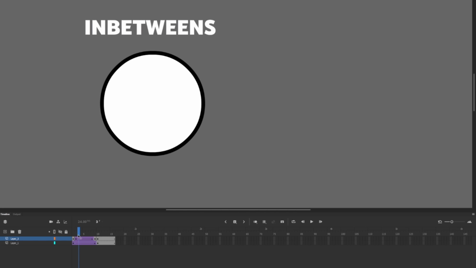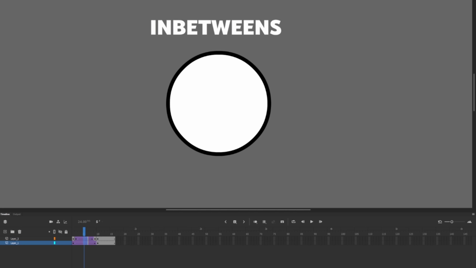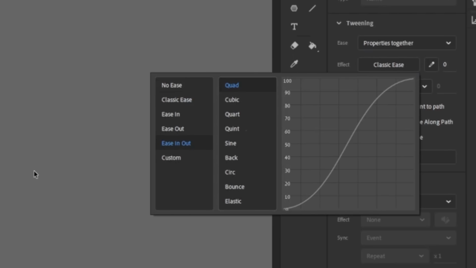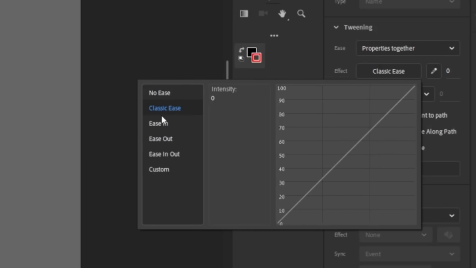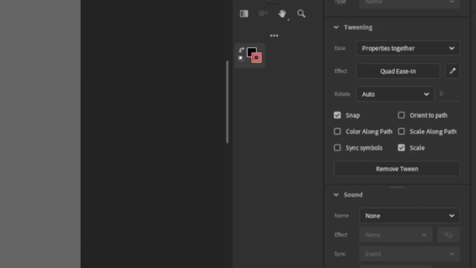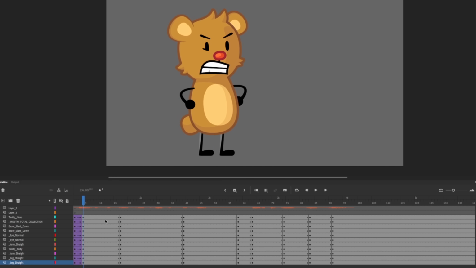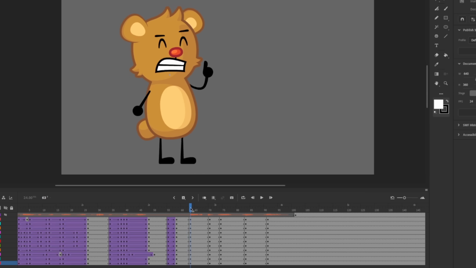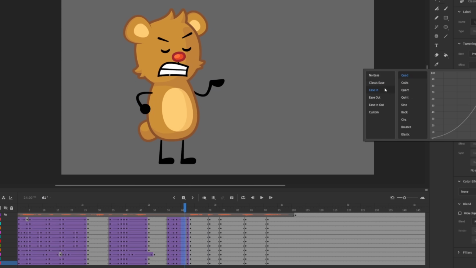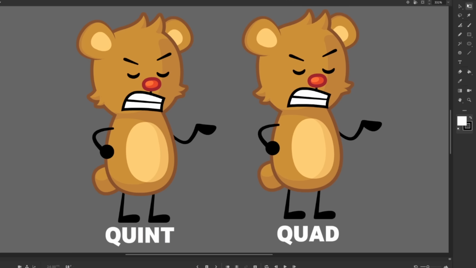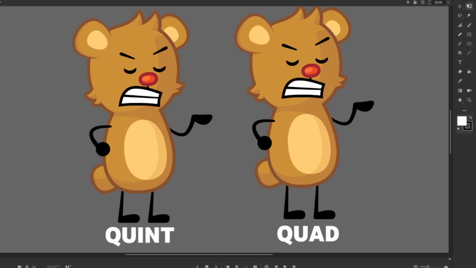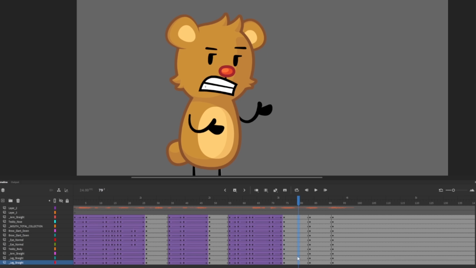As you know, in-betweens create the in-between frames of your movement and can be adjusted by using eases. For Inanimate Insanity, most of my basic movements are done with quads and cubics since they're less dramatic eases and are more natural. However, when a character shows a lot of emotion like Teddy is doing, I'll use quart and quint eases since they start very slow and then accelerate massively. This creates that sharp movement that emphasizes anger and irritability.